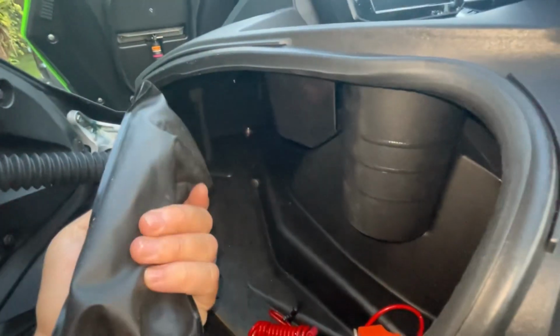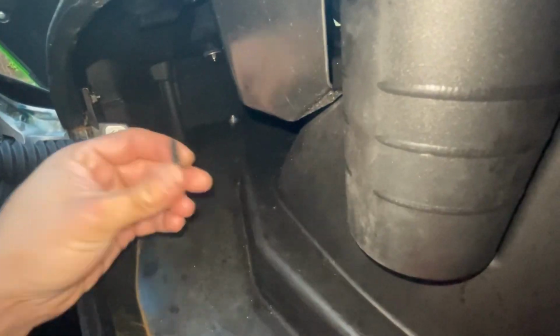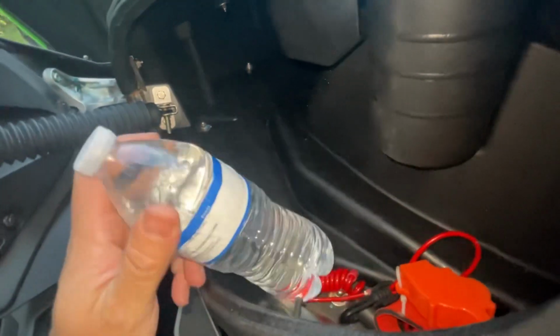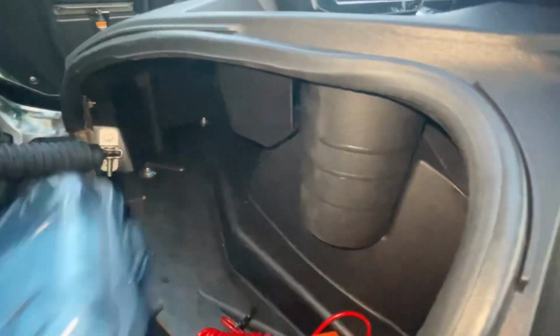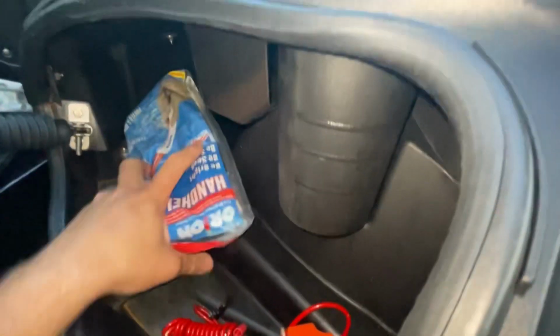This is the toolkit that came with the ski. It was down in the front there. I just relocated it up here, so I don't want it to get wet. I threw some of these extra plugs in there. I've had this apart, as you guys know if you watch the channel. And then this is just a bottle of water. It gets warm and it's been in there, but I always bring water with me, and just in case there's an emergency, I like to know that there's one floating around in there. So I'm just gonna load all this back in.